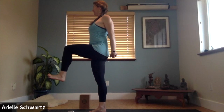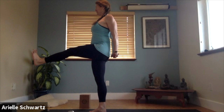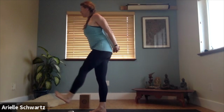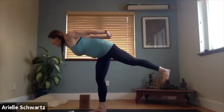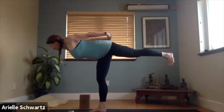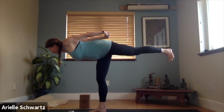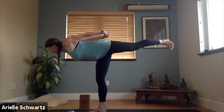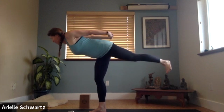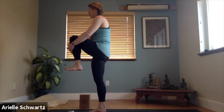Otherwise, releasing the hands, interlacing them now behind your sacrum. Inhale, lifting heart. Maybe extending left foot forward. Maybe you feel a little bit of that shake. And then pendulum, all the way forward. Reaching through crown of the head, left heel. Reaching the heart open as we roll the shoulders back.